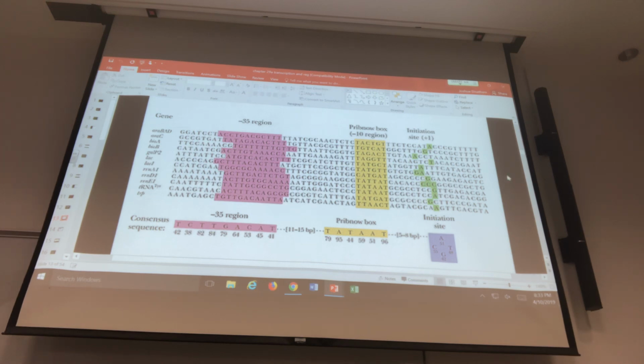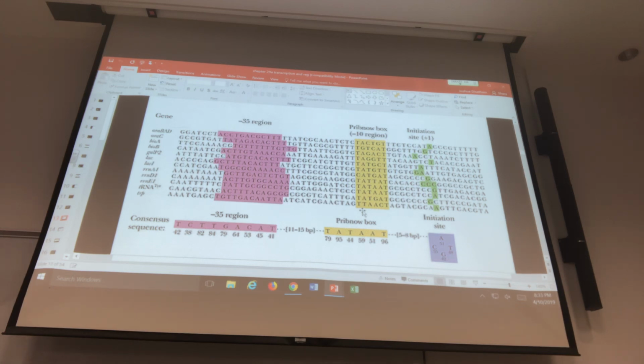So, before we get to the steps, this is very, very important. You will get 1 or 2 questions on the following concept, consensus sequences. You may be given multiple different strands of DNA, multiple different promoters, and you may be given a consensus sequence. And you may be asked, which one is the strongest promoter? We talked about that at the very beginning. What's the first thing you need to look for to see if something's a strong promoter? It looks similar to the consensus sequence. The more exact it is to the consensus sequence, the stronger the promoter.